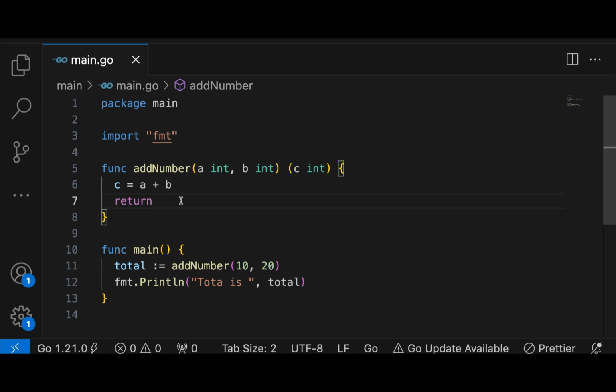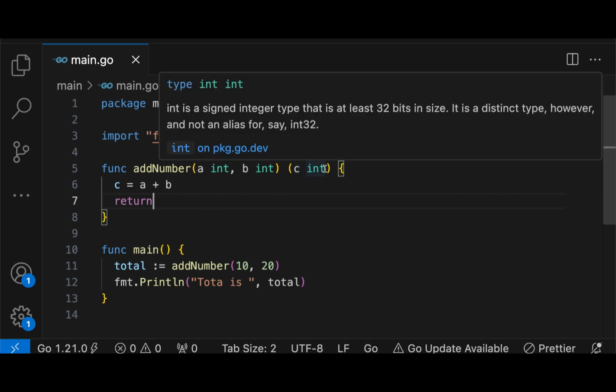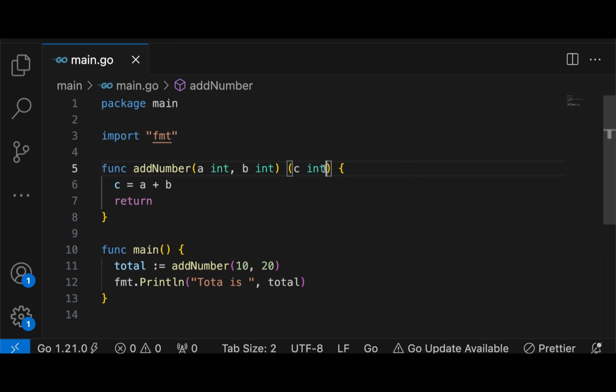We are telling it to add a and b, assign to c, and return c. Whatever value is assigned to c, it just returns. So this is a named return in the function. So you don't need to mention return c here.